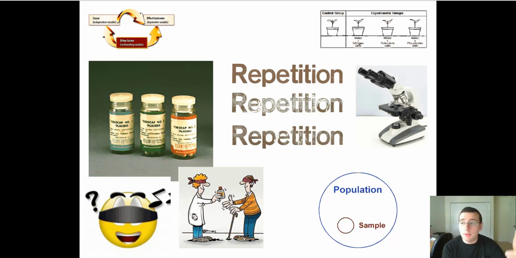So to solve the problem in psychological and medical studies, they give people fake medicines, sugar pills. So in the experiment, they have 3 groups of people: someone that doesn't get the medicine, someone that gets the medicine, and someone who thinks they're getting the medicine, but they're not really getting it. If there is no difference between the people who took the real medicine and the people who think they took the medicine, then it wasn't really the medicine that made the difference, it was the belief that made the difference. So that's why placebo exists.